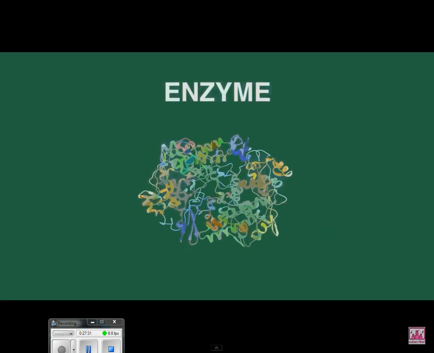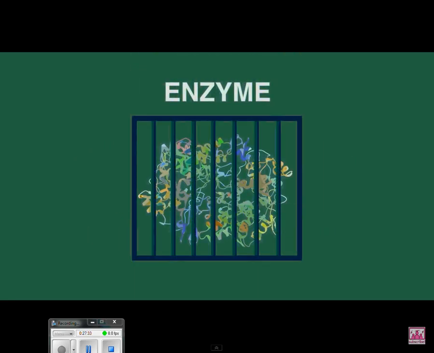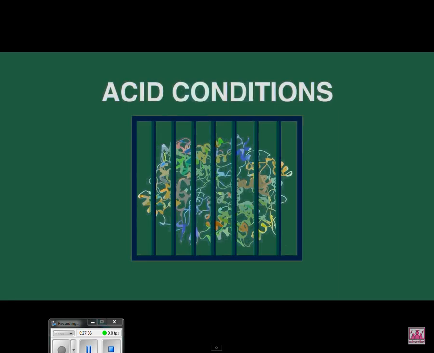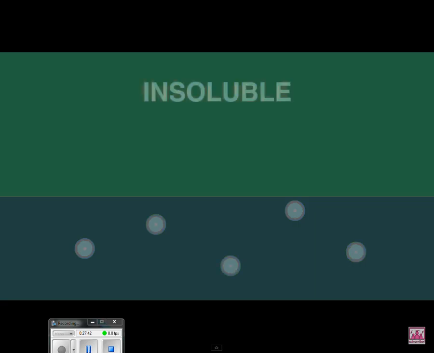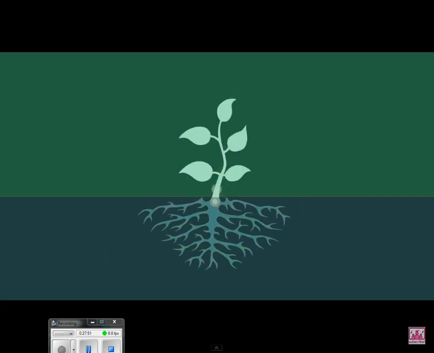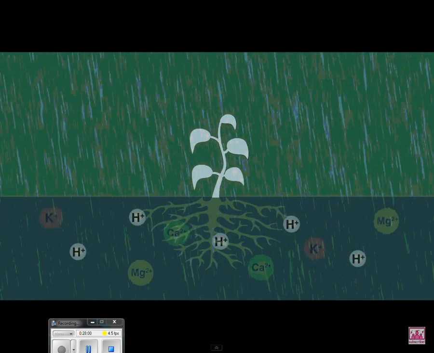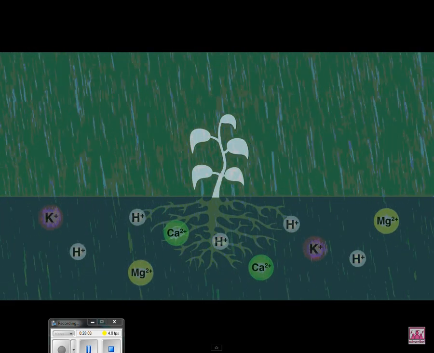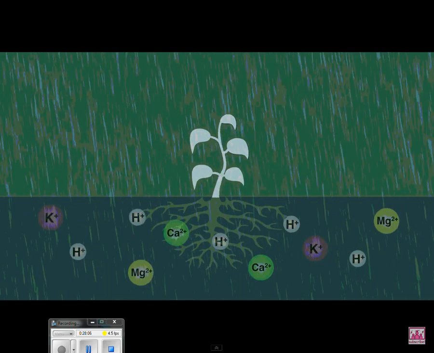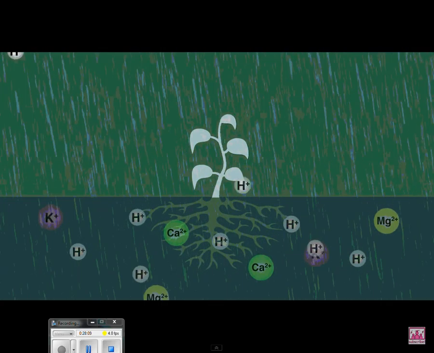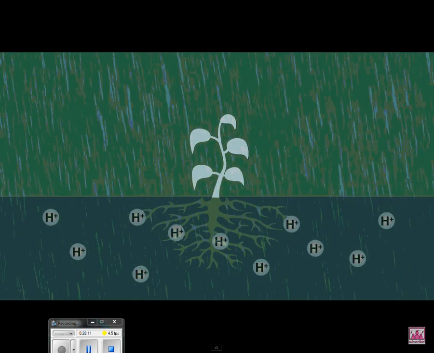This is the case because certain enzymes which are vital for growth are unable to function in acid conditions. The other main problem is in the soil. Whilst naturally occurring toxic metals such as aluminium are insoluble and therefore fairly harmless in neutral soil, they become soluble in acidic soil. They then get taken up by living things and take the place of essential metals such as zinc and iron. To add to this, the hydrogen ions in the acid rain will replace essential metal ions such as potassium, magnesium and calcium, which are normally held in the clay soil, causing these essential metals to be washed deep into the subsoil away from the roots of plants.